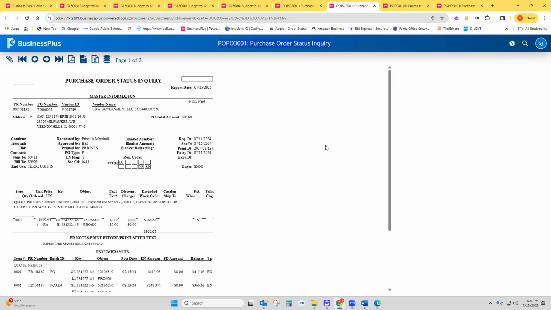This particular report displays details about the purchase order itself, like the creation date, vendor information, item details, quantities ordered, and the PO status.